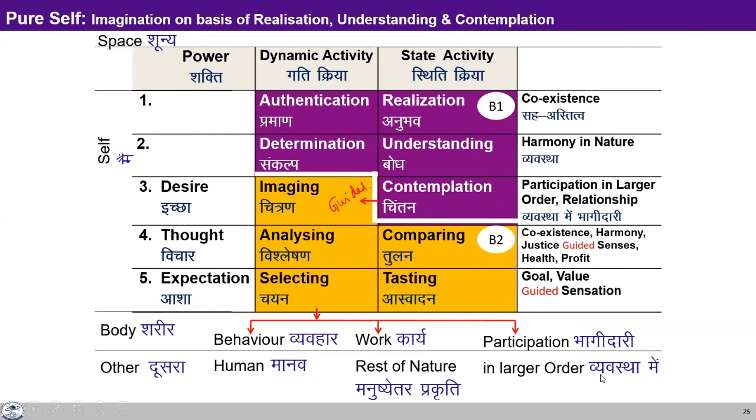So the process that we are into, what we are trying to do, we are moving from down to top. This is the diagram where it is shown that when the complete upper block has got activated, then how we are active in the lower block. But when we are trying to transform, then we are moving from bottom to top. So then we are able to activate with exploration, part by part, the contemplation, the understanding.